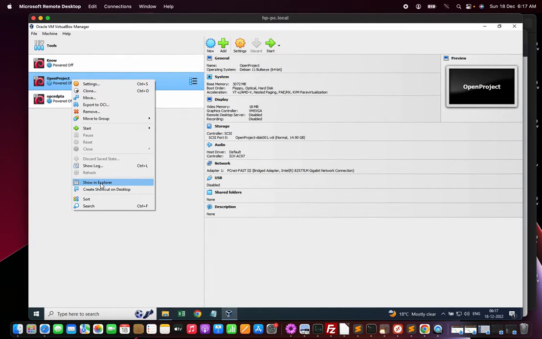Show in Explorer is very useful for your daily regular backups of this system. You need to do backups regularly to safeguard against any corruptions or issues that may arise. It might be rare, but as a safety precautionary measure, you need to back it up. So just go for show in Explorer and back up the entire folder to an external hard drive, say a USB hard drive or something like that. You can use it to back up every day and regularly.